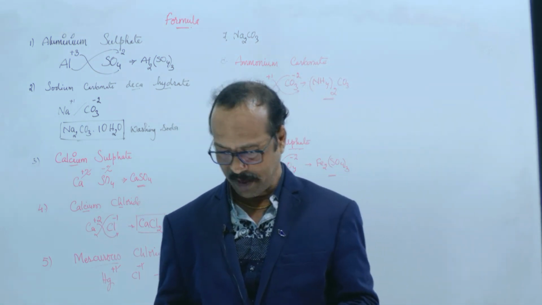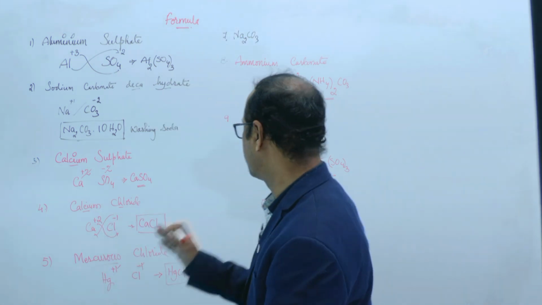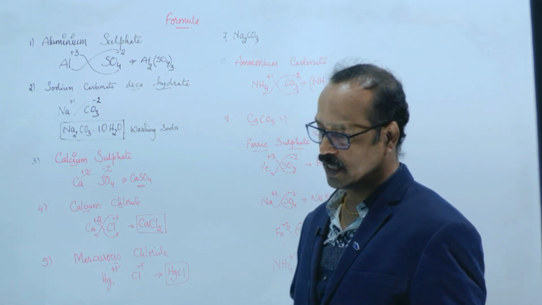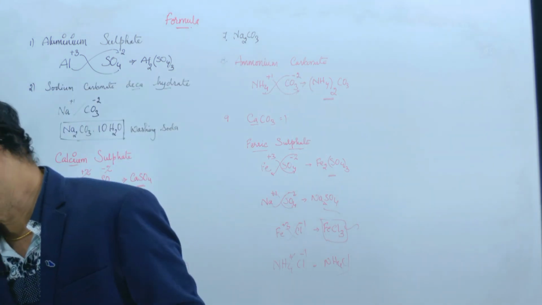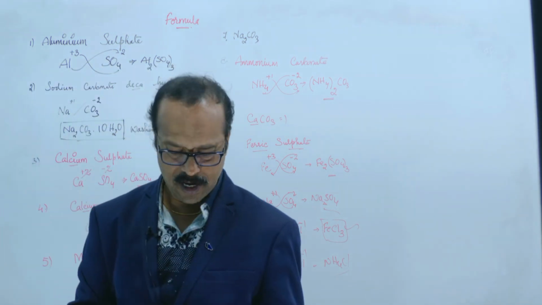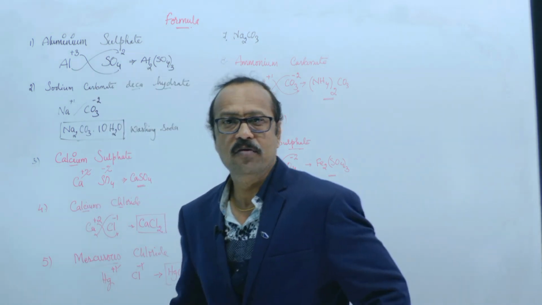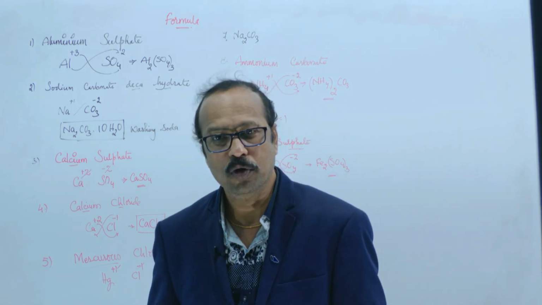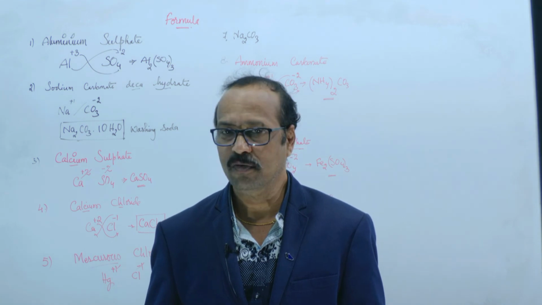Okay then, the remaining you try, students, they are very simple. So many formulas I have explained how to write. The remaining you can see in 16, 17, 18, 19, 20 and 21. Here you need to write the formulas. Just once refer to the 4th and 5th synopsis, and in that refer to the cations and anions, learn the cation formulas and their valencies, meaning charges also, plus 1, plus 2, monovalent, divalent, trivalent, tetravalent like this, and just crisscross them, you get the formulas.